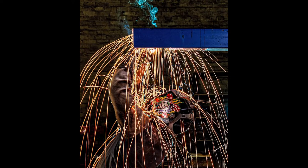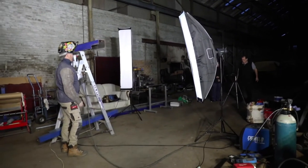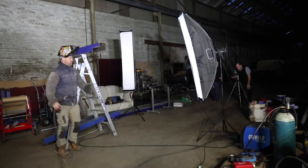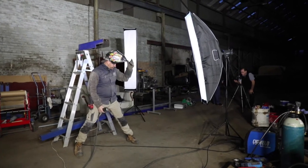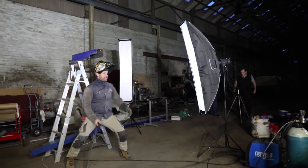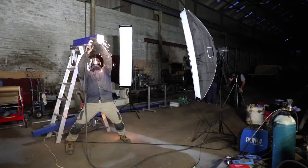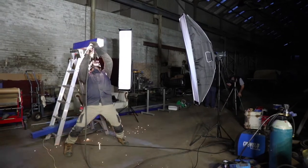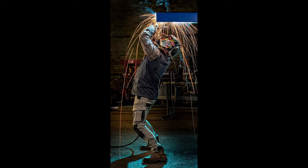Yeah, that looks good. I might extend the shutter speed to get more of the sparks down, I think. Okay, just do the same thing. So we'll go to 1 second, see how that goes. Okay. All right, that's good. I think that's all we need for the welder.